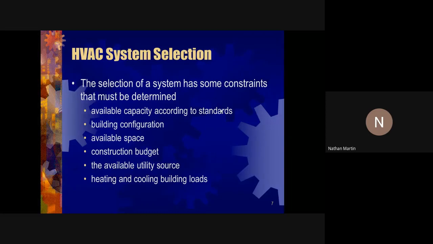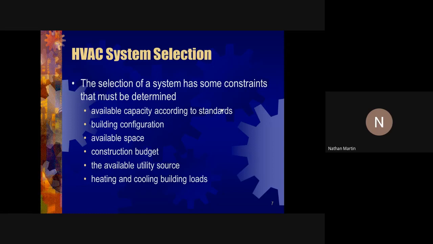The building configuration again will be a constraint on the type of system, right? The construction budget, right? The money that you have to spend to put in this system or to build the facility, right? How would it play an aspect in terms of the system that you would choose, right?